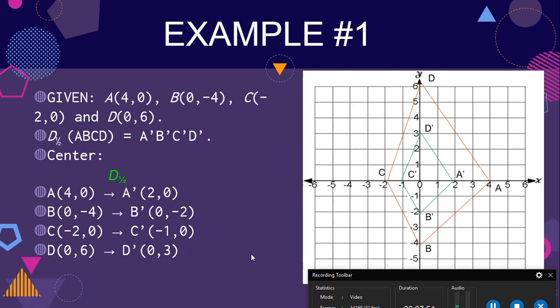Because our center of dilation, we believe, is at the origin, we have our pre-image and our image maintaining the same shape and they are facing the same direction. Now, normally, we can connect C and C prime, A and A prime, D and D prime, and B and B prime. But I think you can see visually they're all going to have those lines intersect at the origin. So our center is confirmed at (0, 0).